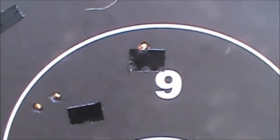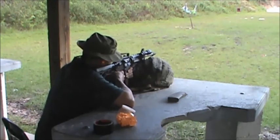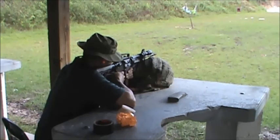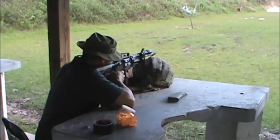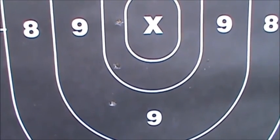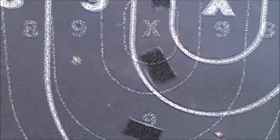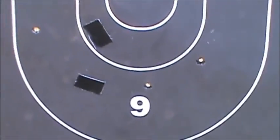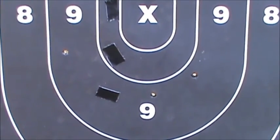We'll go back and make another adjustment. I like that group for 100 yards open sight. These shots were a little more inconsistent as far as the group goes, so I'm going to have to try to tighten that up to make sure what I've got. Make one more adjustment. Get this one on tape this time.